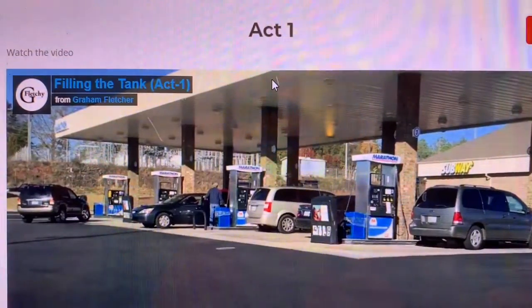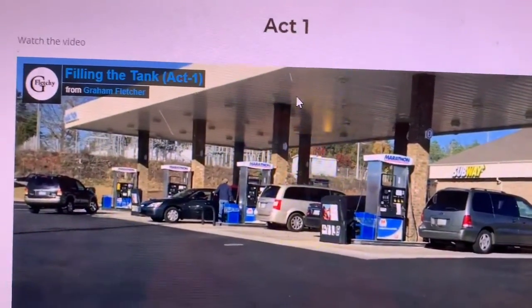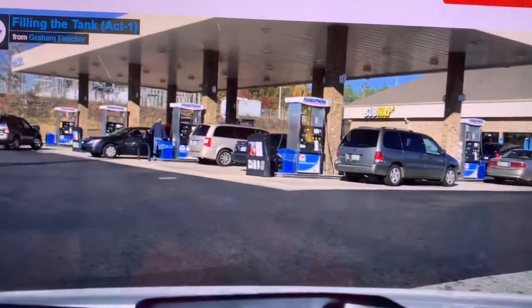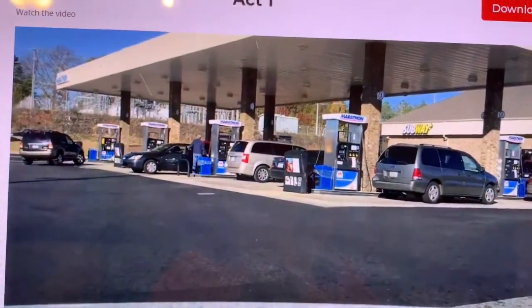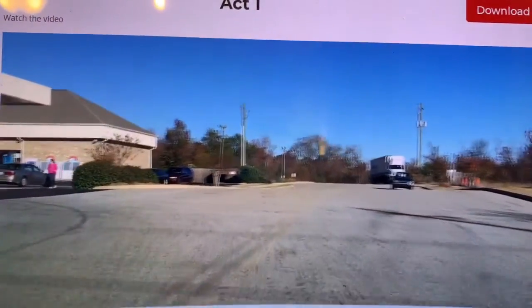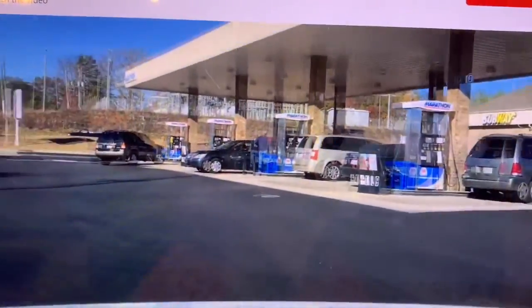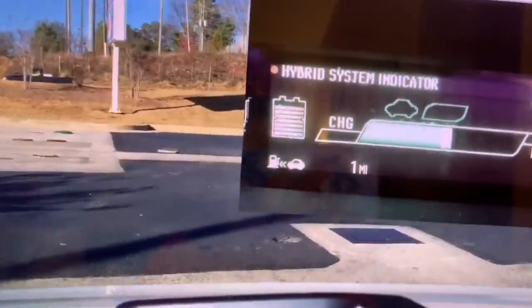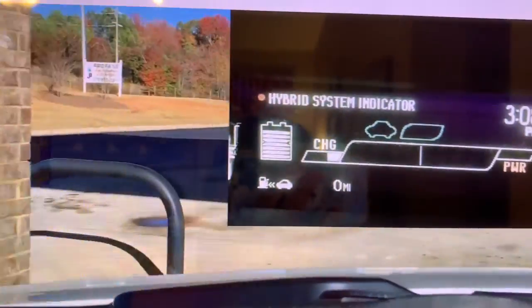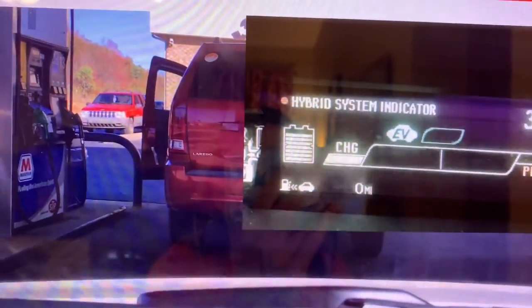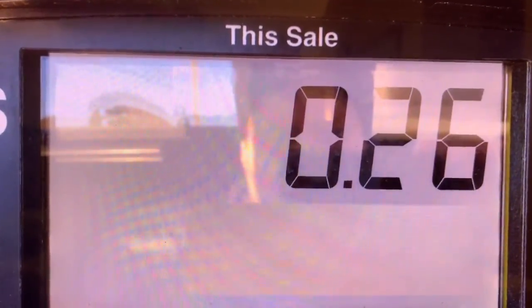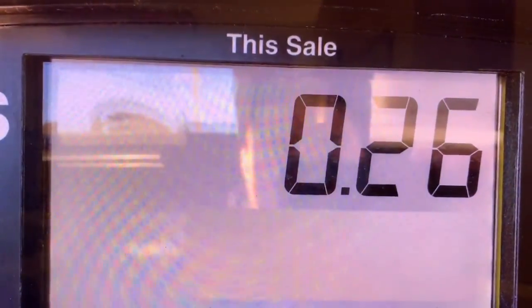Act 1 is usually a video, sometimes a picture, and in the video that I made, I'll go ahead and try to press play for you right now. The video is very straightforward and simple, and it's just this person driving their car to the gas station. And that's really all it is. It's going to show them getting out, and it's going to show that they're filling up their car. So right there, that is Act 1.